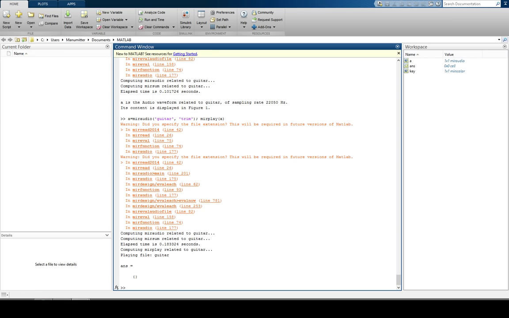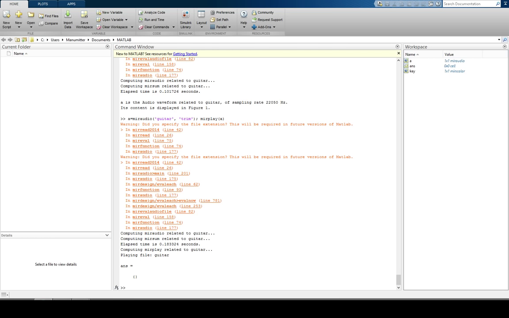Now it ended the song, and also removed a tiny bit from the beginning. And then let's look at the spectrum of this.